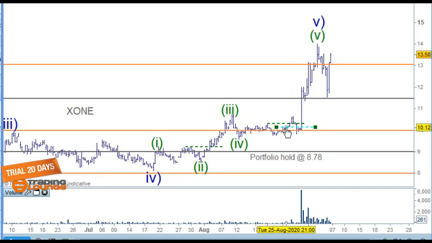But in a nutshell, what we're looking for with the portfolio, with the Nasdaq mainly, is that from the March lows we've had that move up, and we're just looking for the top of wave 1. We may have it in place now, there may be another little move up, but we're waiting for an ABC correction here. Once we've got the ABC correction, then we can start again with the portfolio stocks as well. We need that pullback, otherwise we're just buying in at the top and we're going to be pulled back.